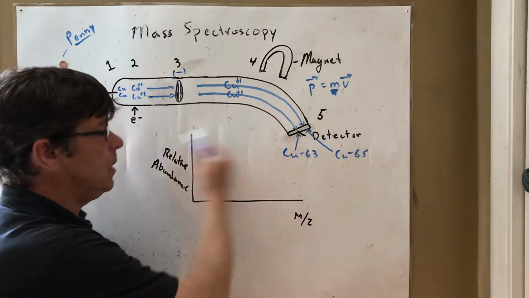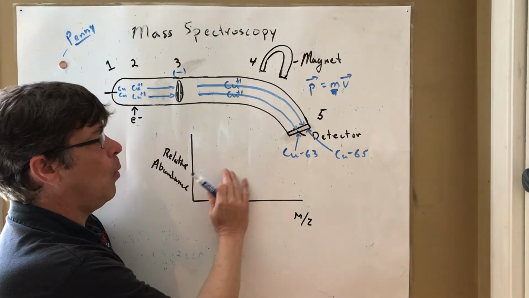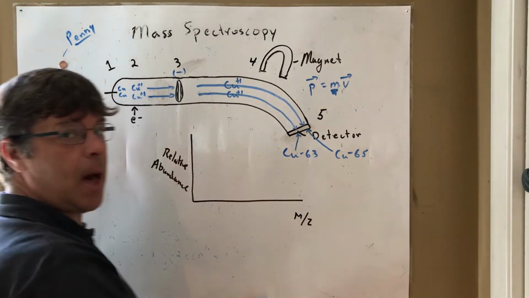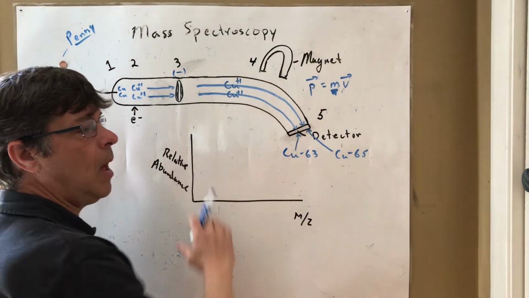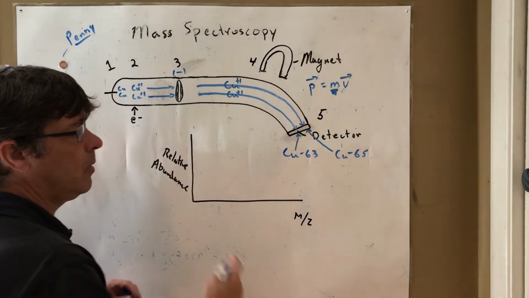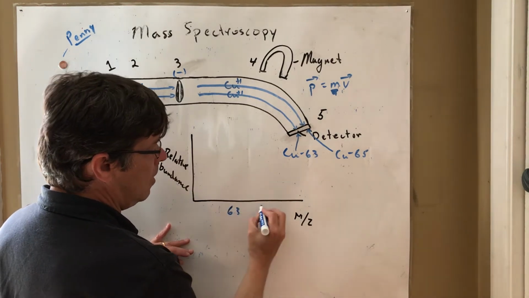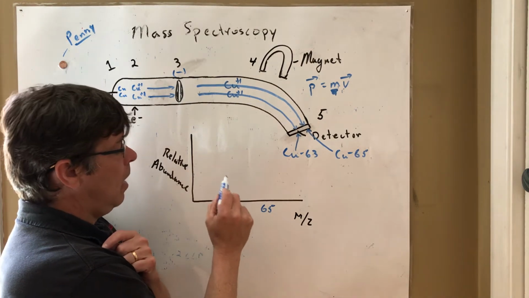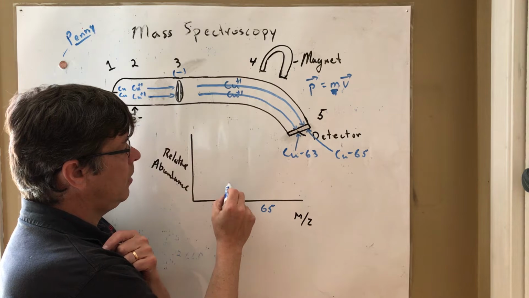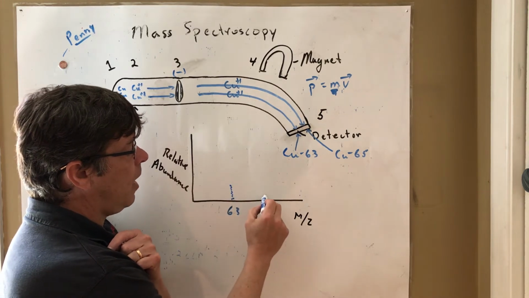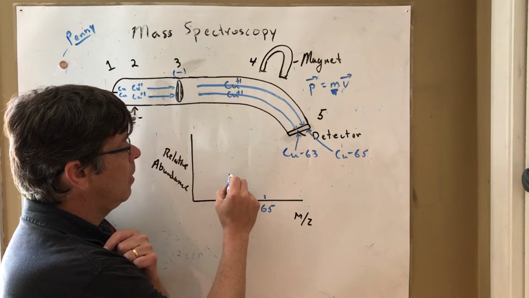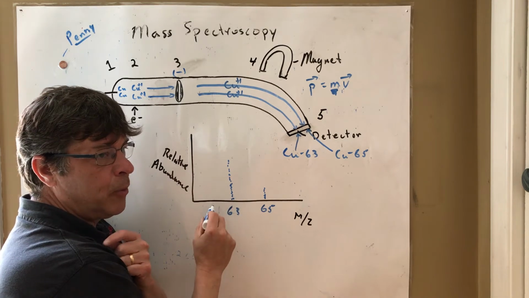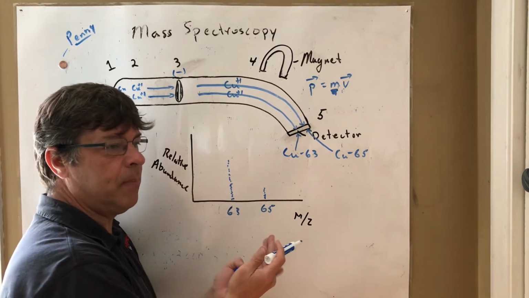So this is a little graph, a spectra of what would be generated here at the detector. Let's imagine all these copper ions going through this mass spec, and let's keep track of these two ions. One's at 63, the other's at 65. Here we go. Some 63's hitting. Oh, there's a 65 getting hit. More 63. Okay, some 65. See what I'm doing here? There's more. Which has a greater abundance? The 63, yes.